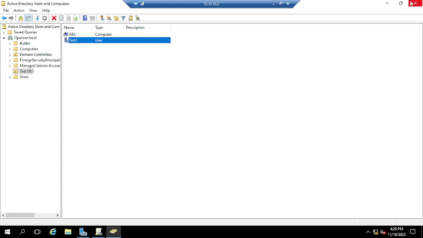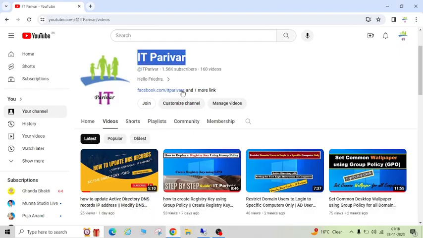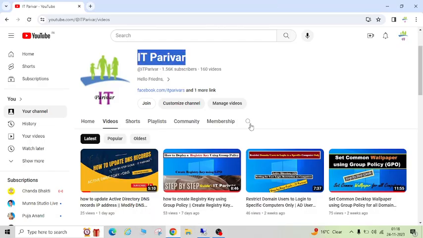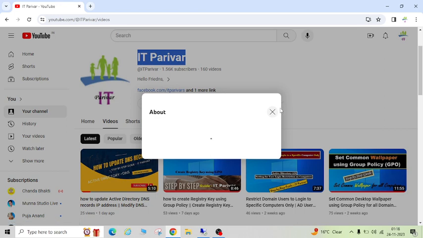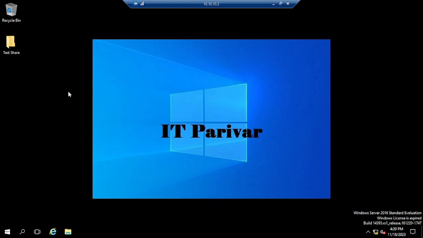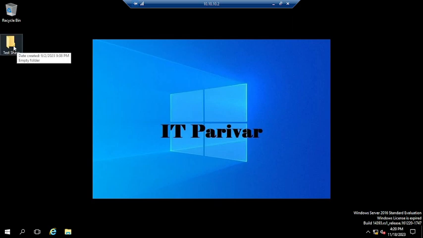As I don't have a client machine, I have only one machine, this one, and I'm working on a remote session by doing RDP to my domain controller. If I log off from this machine, the recording will stop. So I will show you another way to check whether the account is getting locked by entering the wrong credentials, rather than logging into the client machine.